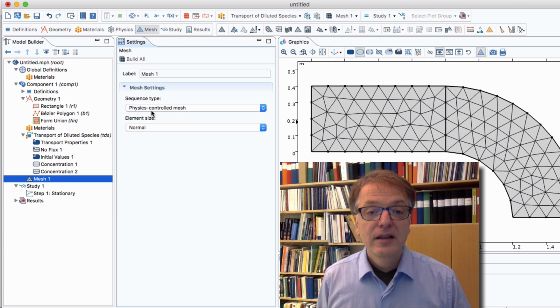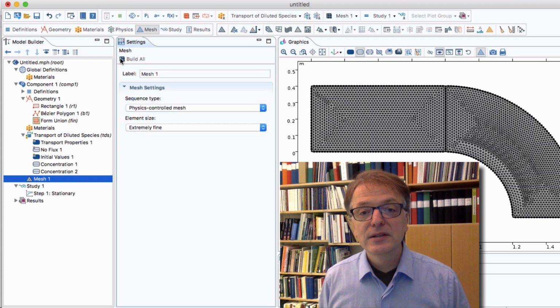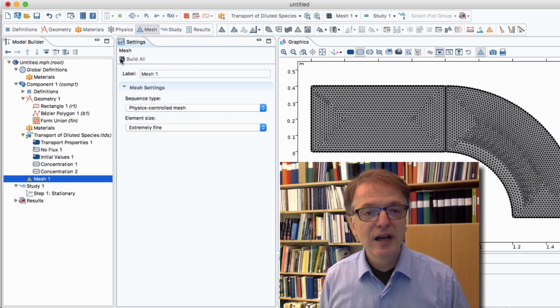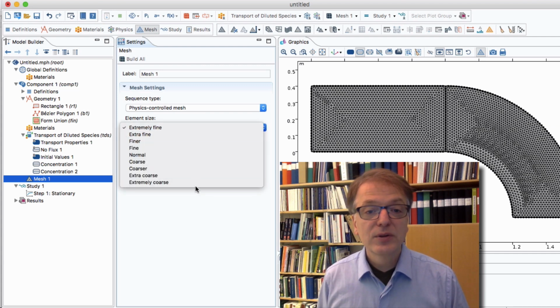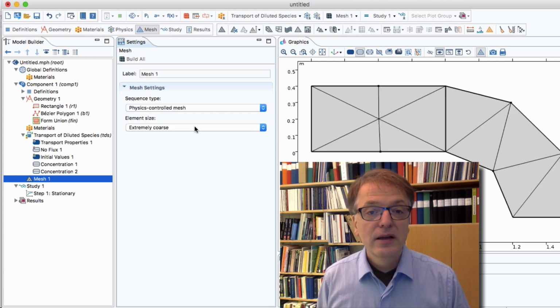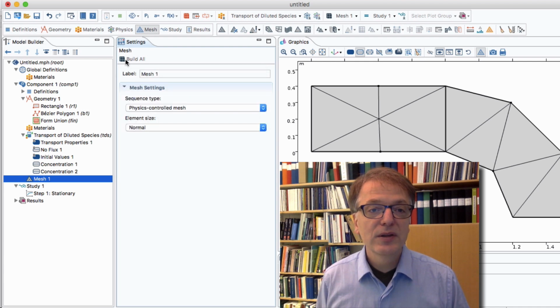And what happens if we take a finer mesh is that you get more triangles, more calculations, more computational time. But let's choose the normal to start with and see what happens.